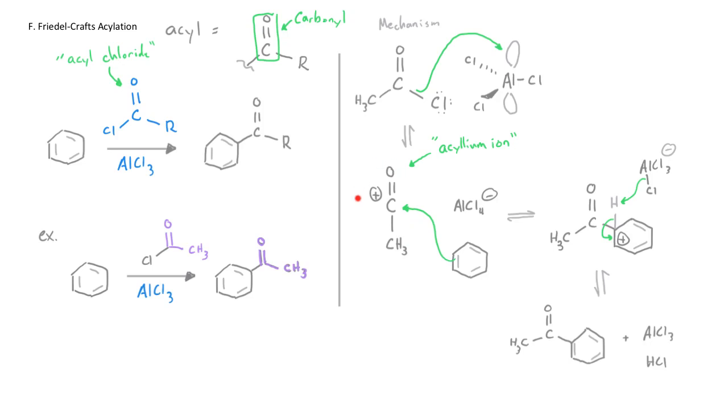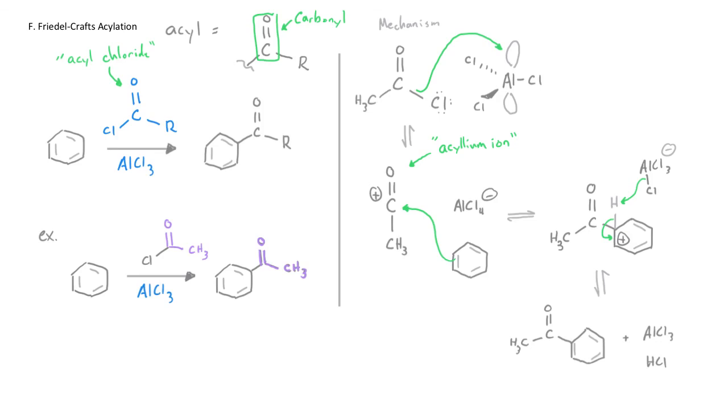Now, one thing that I want you to notice here is that this acylium ion is not subject to the same types of rearrangements that an alkyl carbocation would be. What that means is that acylium ions aren't going to rearrange through things like hydride shifts or alkyl shifts. And that means, as you will see soon enough, that we can do certain things with Friedel-Crafts acylations that we simply can't do with Friedel-Crafts alkylations, making this version of the reaction significantly more versatile than the other.